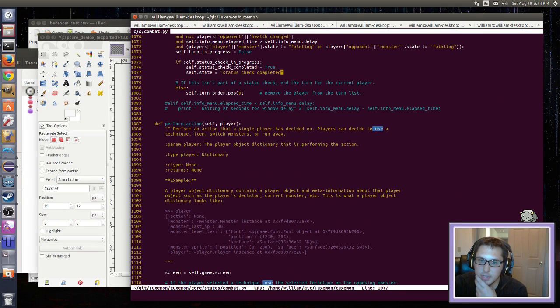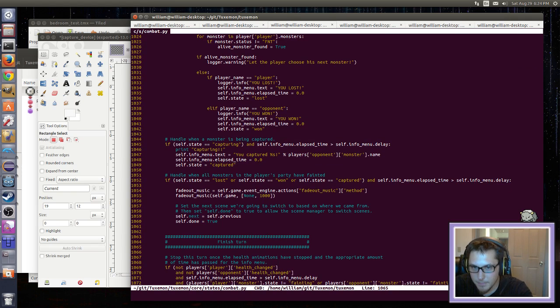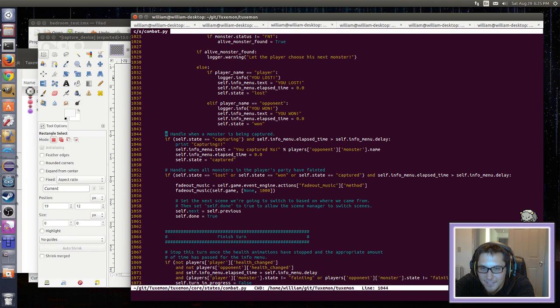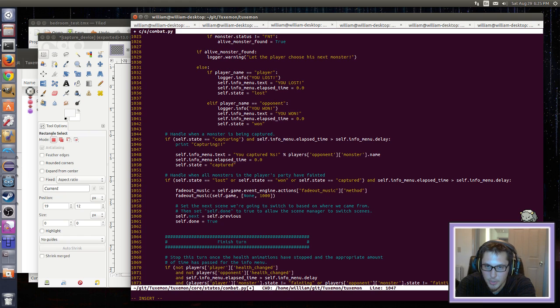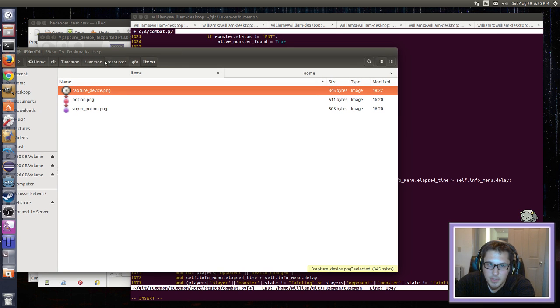So we'll just load up the image, which is under here: items, Tuxemon resources, graphics, items.